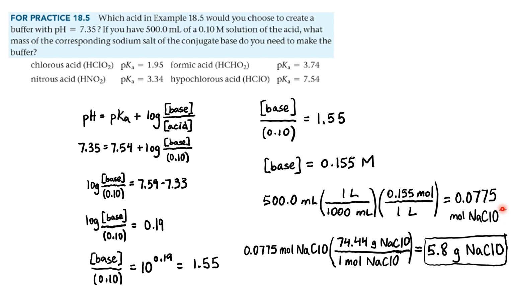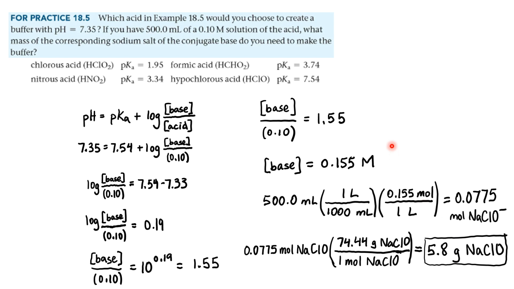Shouldn't be a negative there, sorry. It just should be NaClO, no negative, right? Because the negative is balanced out with the positive sodium, so that negative shouldn't be there. It's not over here, so I didn't make that mistake here, but bottom line is now you can take the moles of that sodium salt of the conjugate base, right? And use the molar mass of this to get grams. And there we go. All right, this is just showing you another example problem of a buffer question.